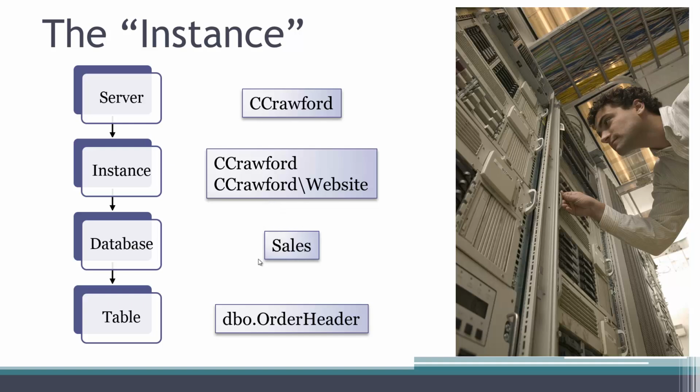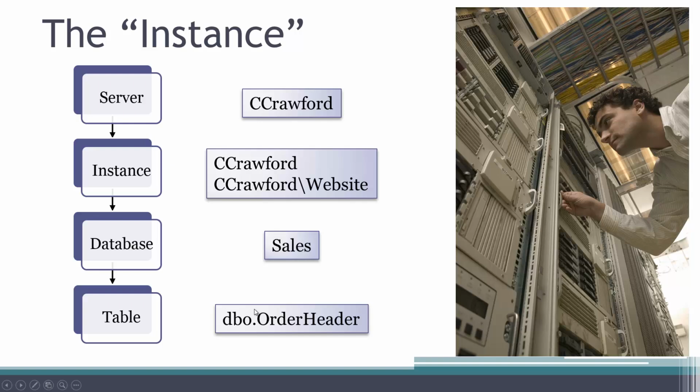Now, if you have more than one database on a server, those databases are going to share some common settings at the instance level as far as memory usage and some common instance objects. But within each database, they're going to have their own objects. Here I've called out order header as a name of the table. Each database will have its own set of tables, stored procedures, functions, a whole slew of different objects that we'll talk about as we go through the training series. So as you come down the hierarchy, each of these has many of the objects below it. The objects share in common features and objects from the level above it, but are independent as they go down.